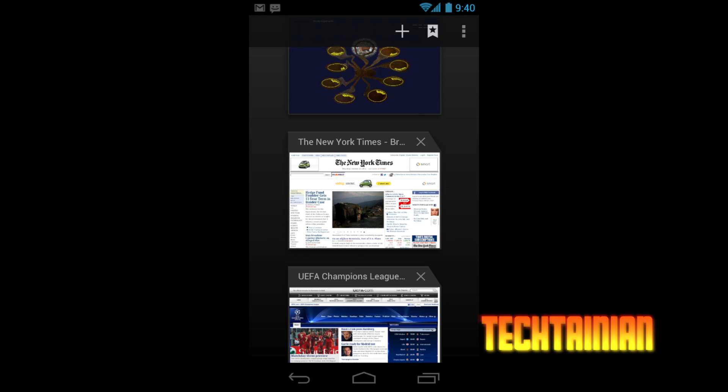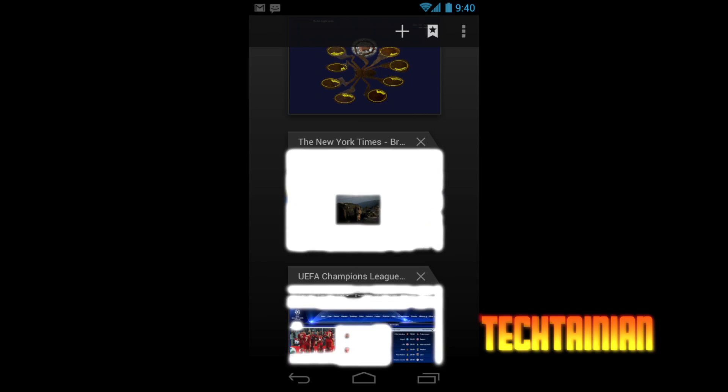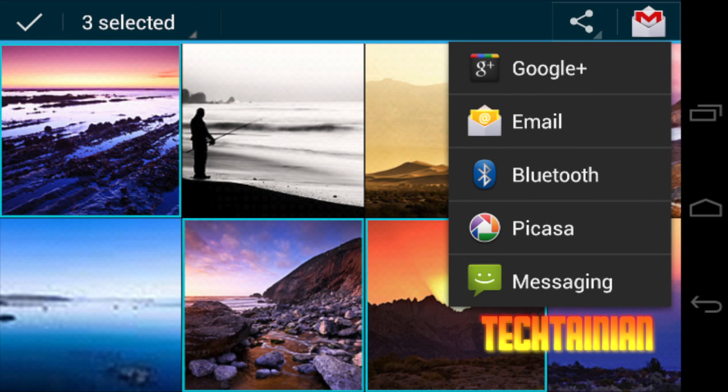These are some of the big new features in Ice Cream Sandwich — there are lots more to go over. I'll definitely be doing a hands-on with Ice Cream Sandwich when I pick up a Nexus Prime, as soon as they're available. There's also a new Photos application, which is very cool looking. It has big borderless photos — just a big picture — a very cool new Photos app.